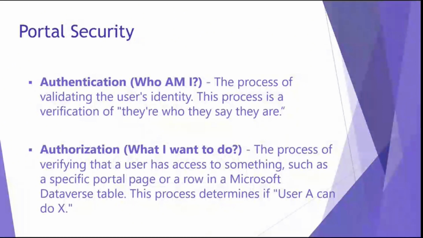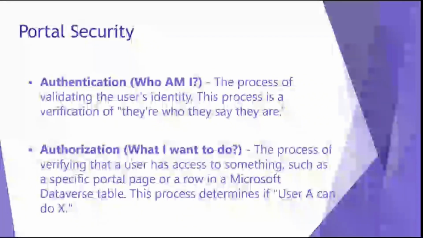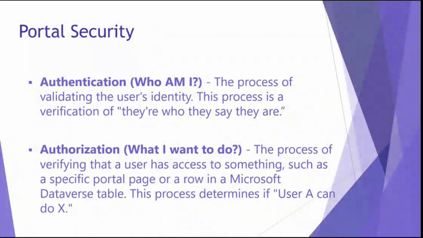Authentication means who am I, the process of validating the user identity. Authorization means once your identity is proved, then what sort of data you can access, right? What I want to do in the portal, what I want to do in the application. That is basically part of the authorization.